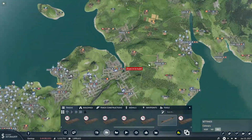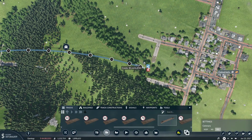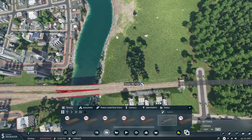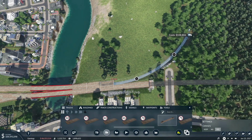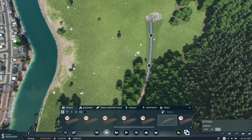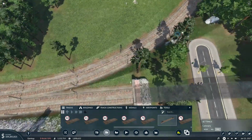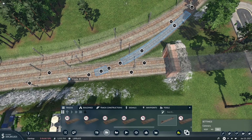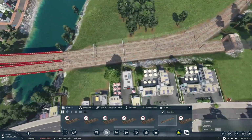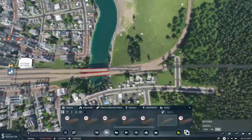So we've now got four tracks. And these ones will have to run into Gala Shields. And then these ones, after running parallel for a bit, will take the turn to go towards Dumfries. So we've got that small window here where we can have lines crossing over. So here we go, number one. And then this one's going to have to come into this one here. There we go.